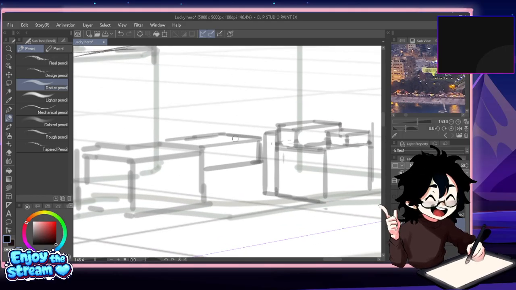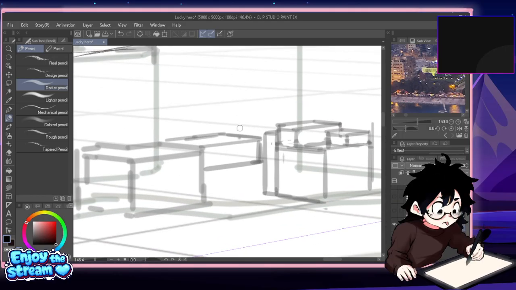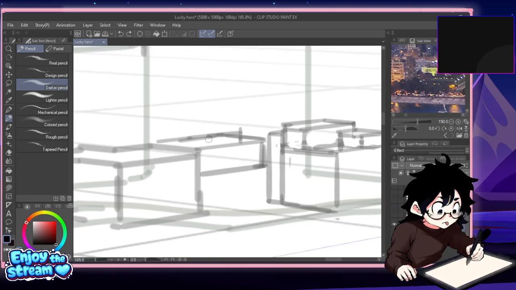Just add the letterbox here. Oh, that's too large. That's good.